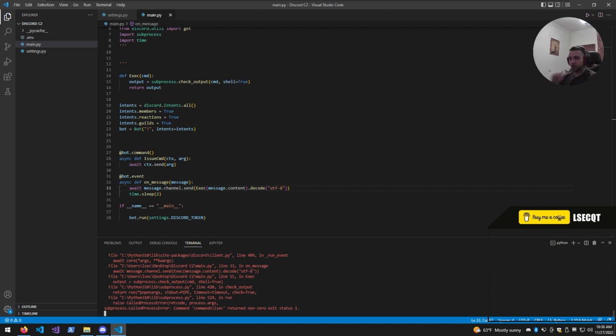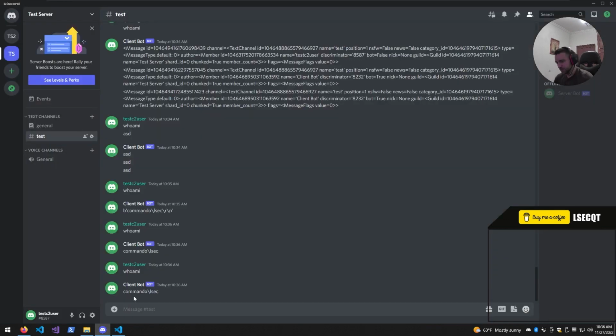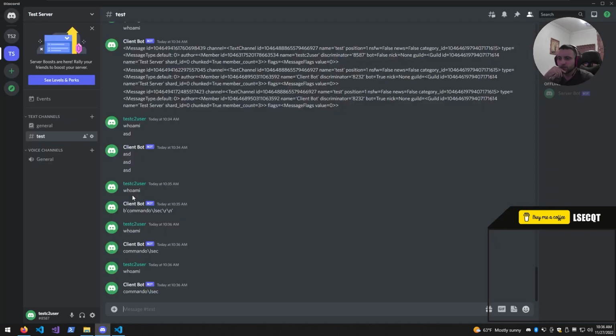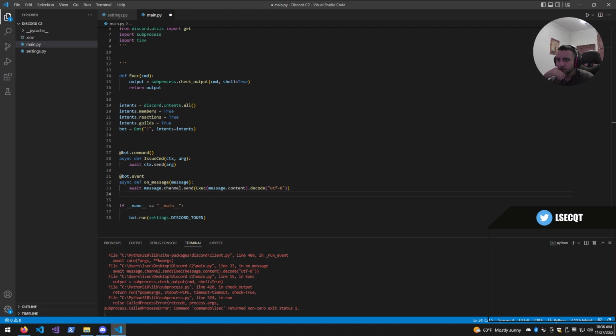Oh yeah, that's right, because when it returns a message, it reads it again and then tries to execute it. And for example, now it tries to execute command do /lsec, which is obviously not a valid command. So we're going to need some kind of a switch to disable the new messages in that infinite loop we had there. To avoid that, remove that, because we don't really need that now. And now let's think about a way to fix that problem. So, oh, we have a way.